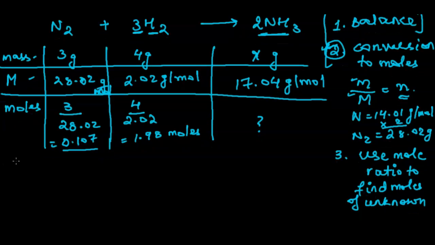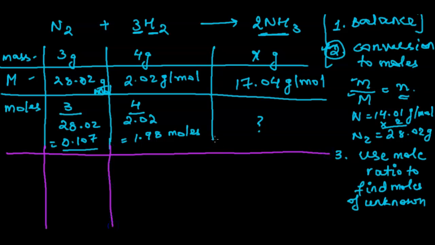So in this particular question, this is something extra to the stoichiometric steps, and that is to find out the limiting reagent reactant. Now, what is a limiting reagent? Limiting reagent is the reagent that gets consumed the first in a reaction. So we would be doing limiting reagent calculation. Limiting reagent calculation is very easy. We would take the moles that we have obtained for each reactant, divided by the number of moles of that particular reactant in the reaction, and that would give us 0.107 divided by 1 is nothing but 0.107.